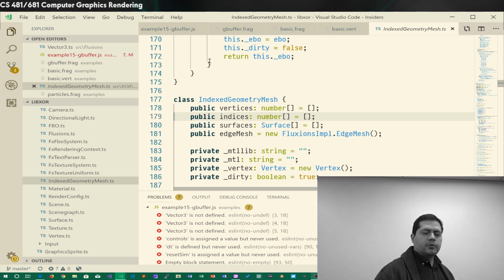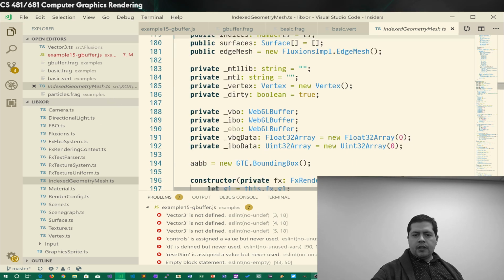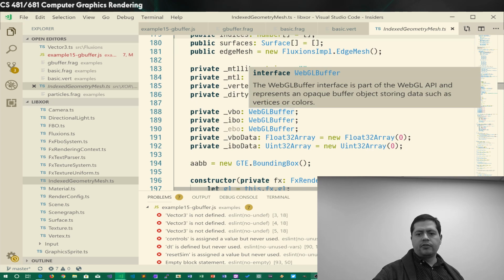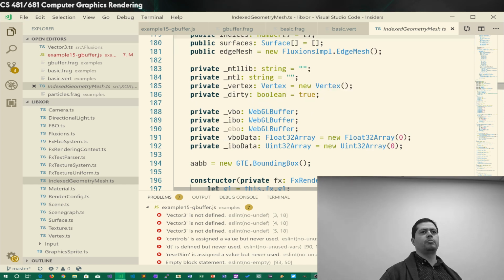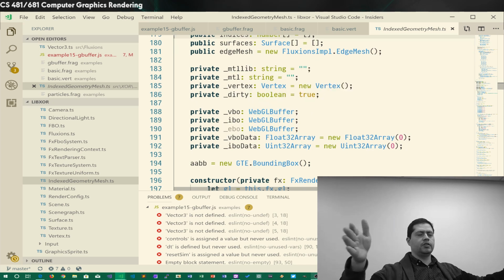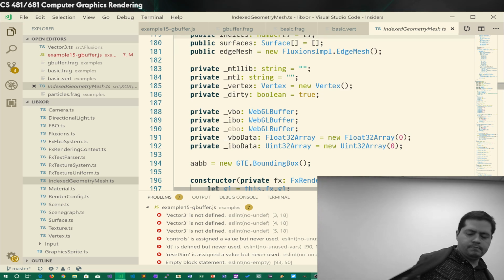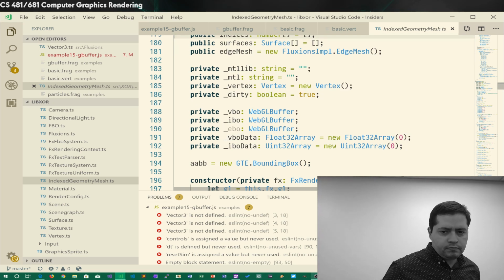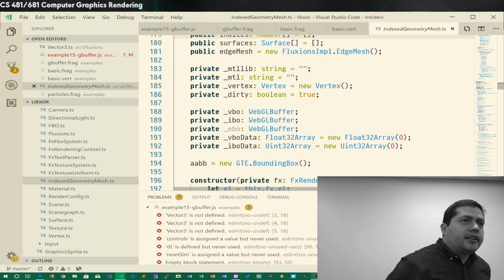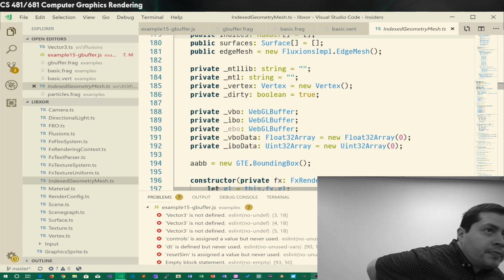So same idea here. We have the vertices and indices and surfaces. Basically, a surface just means that we're going to draw a particular kind of shape. So they could be triangles or lines or points. And then we have these buffer objects. So this is the actual memory buffer we're going to stick this stuff in. We can tell the 3D library that we're going to stick some raw data, and this is where the attributes come from.